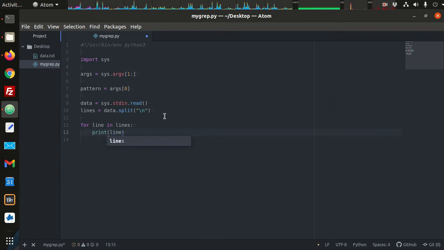So this would be us printing them out one at a time. We print out line. But in this case, we only want to print the line if it matches our pattern. So if our pattern is in that line. This checks to see if this string is a substring of line. That's what the in operator does in Python. So if our pattern, say Smith, is in this line, which could be somebody else's name, we're going to go ahead and print that line out.